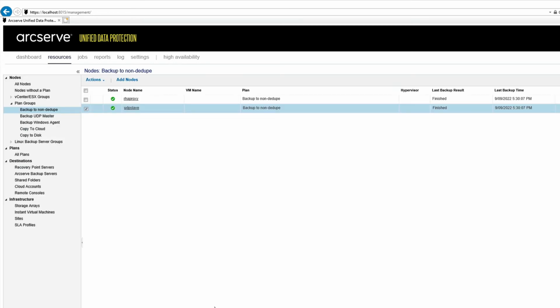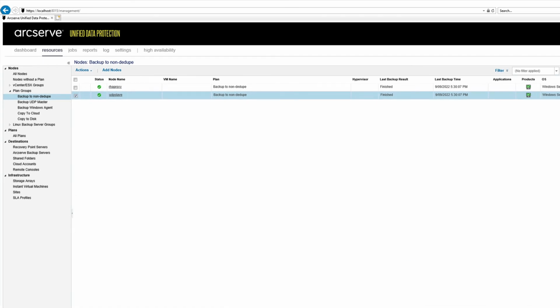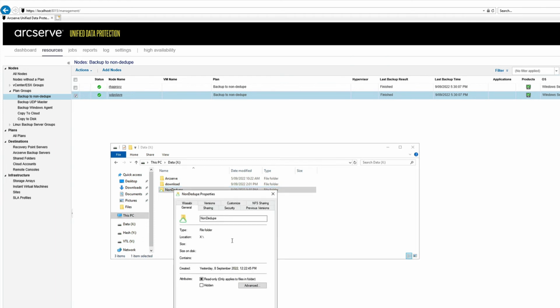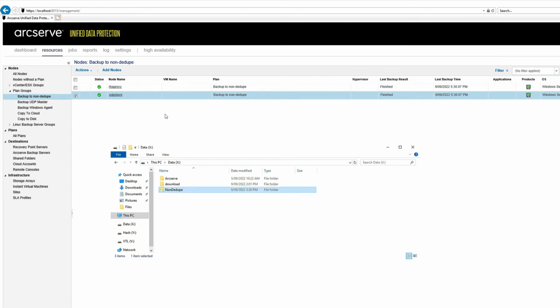So the question might be, what about if we want to do a restore of one of these servers from data that is actually no longer located on the disk? As you can see, I don't have much data on this disk in this non-dedupe data store, so what's going to happen?